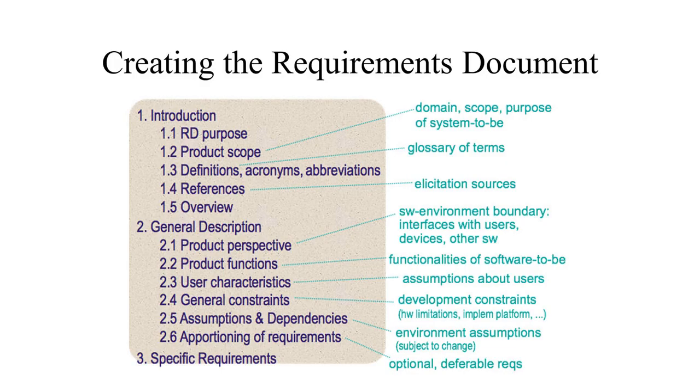To get started though, let's look at what a software requirements specification looks like. Most formal SRS documents, or software requirements specification documents, begin with an introduction and a general description. These are things that you start to come up with when you're doing your initial elicitation and gathering your domain knowledge. After that, the document outline changes depending on the type of system that you're creating and the requirements of the lifecycle being used, or the company requirements.